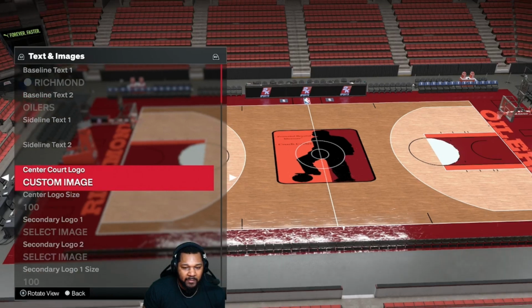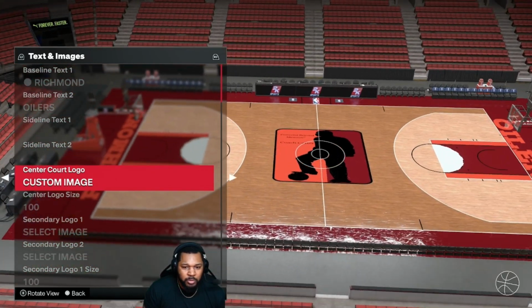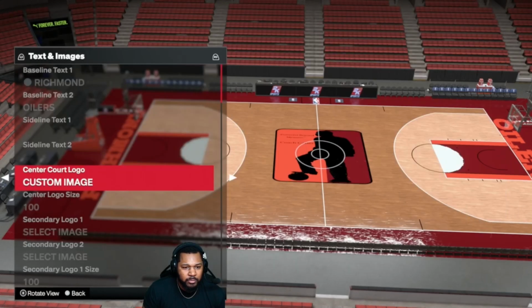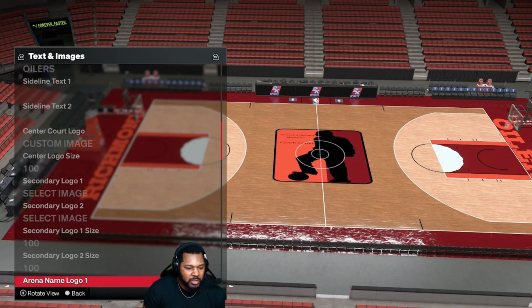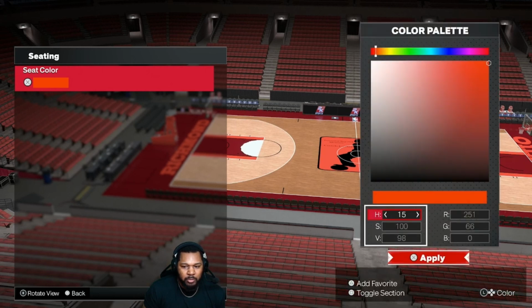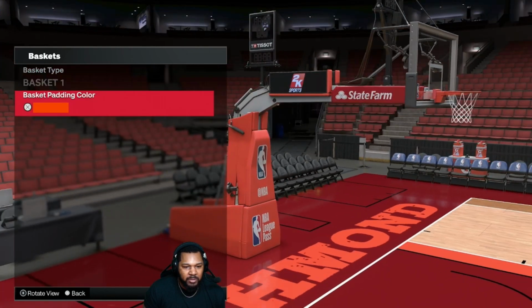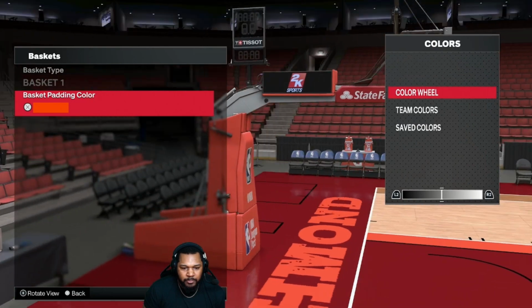Again, we have the Coach Carter logo that I made with the little quote on there. Powerful beyond measure. And you can see that Samuel L. Jackson right here. Right here, we're going 100. Nothing else is touched on this page. Coming over to the seats, we're going with the orange. So color wheel orange right here. And the baskets are the same color wheel orange.